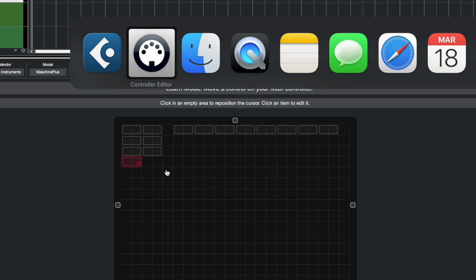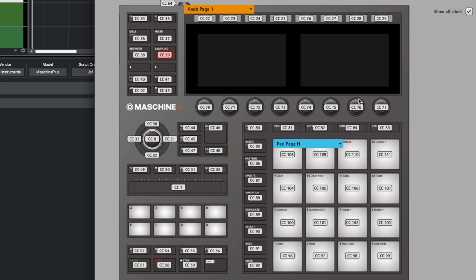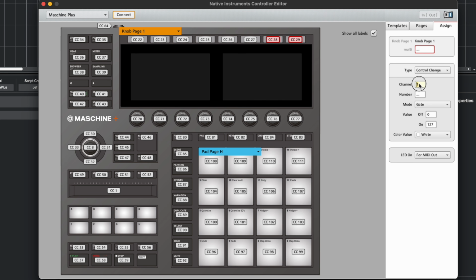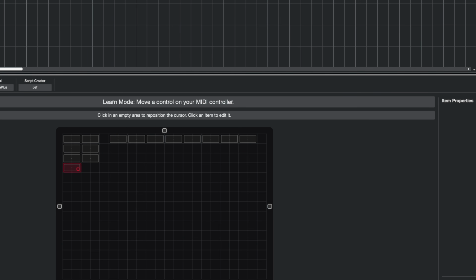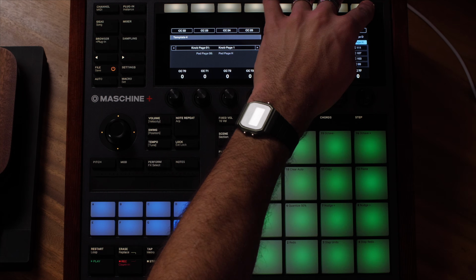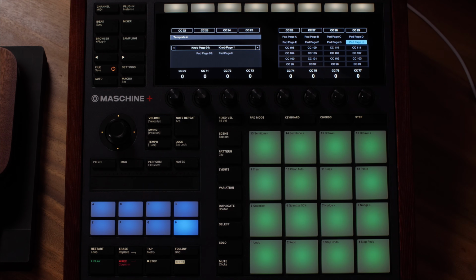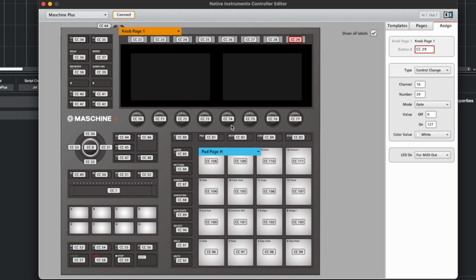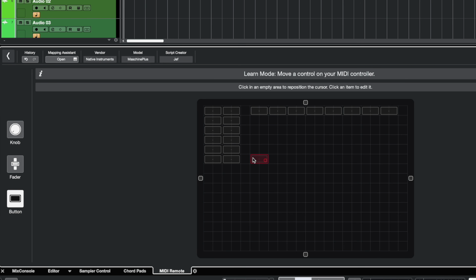I could go over to my controller editor. I'm going to go to page 2. So page 2 of these buttons up top here, and with these buttons here, I'm just going to set them to channel 16. Now when I press these buttons, those specific buttons are these two on channel 16, which I will now go back and set those up to respond to channel 1. They're just dummy buttons so that it looks like my machine. We'll put the knobs right here, that'll be fine.